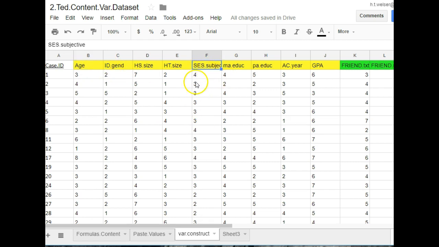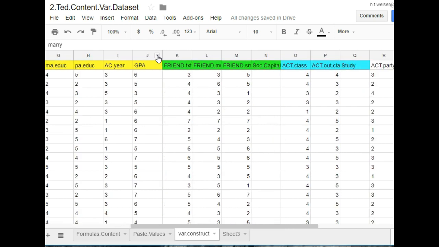So for instance, the subjective social class of the family growing up for each student is something that's in their background, as is their mother's education and their father's education, the size of their hometown, the size of their high school, gender, age, also their year in school. And then GPA, I'm treating it as sort of a background attribute, or I'm not quite sure where to place it, so I put it in yellow also.